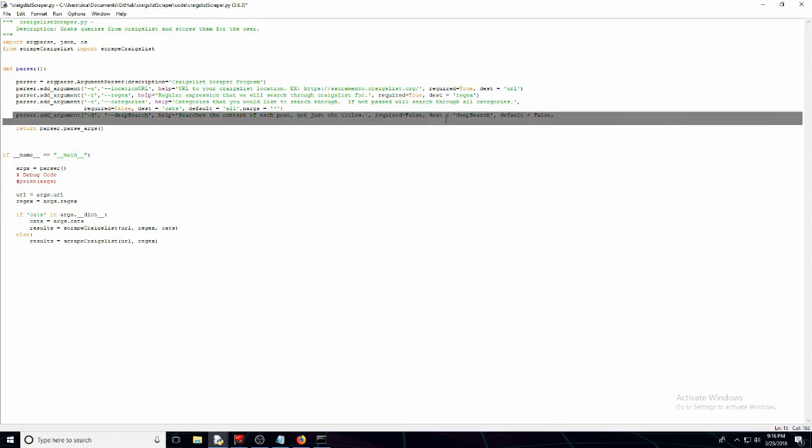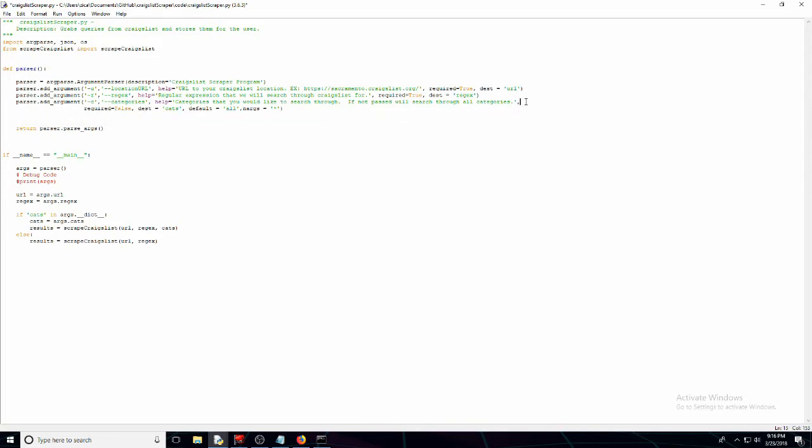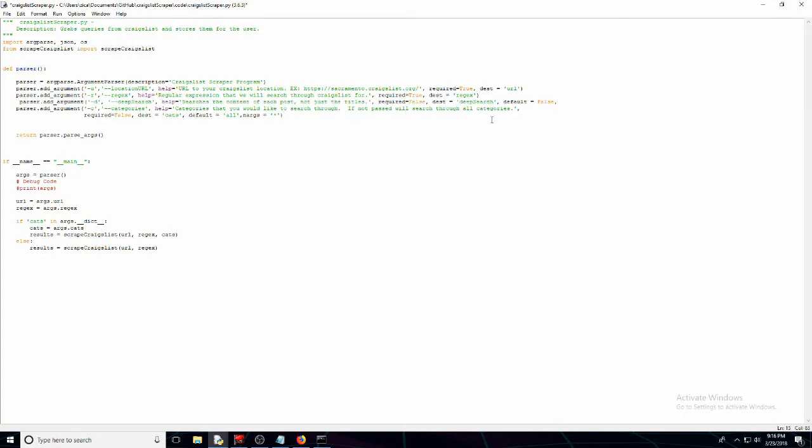And we're going to put this after this flag here because we can add as many categories as we want to the end. And let's give this a try.